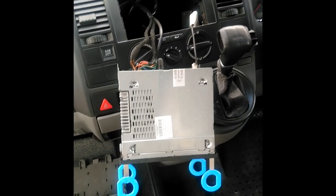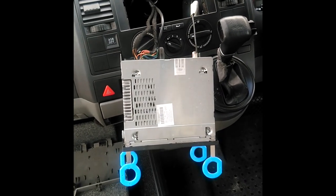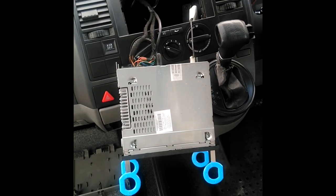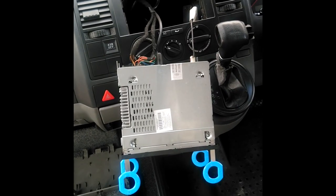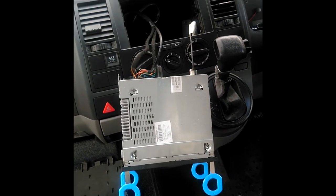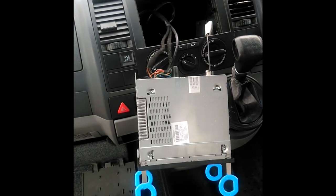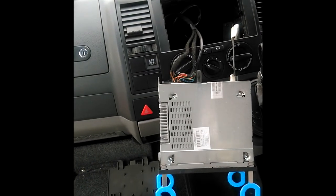Sorry, that was a bit cheeky. If you go to YouTube and type in 'removing VW Volkswagen T5 radio' I think you'll find a probably better video than mine on doing it — but just to show that it does actually work. I'm just going to stop for the moment and get myself a screwdriver or whatever I need to help release the tachograph.